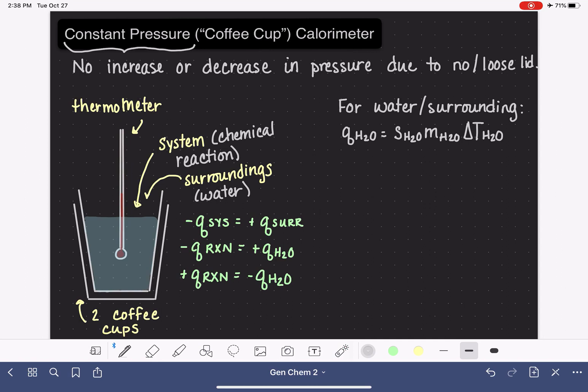Since we have already defined the heat of the reaction is equal in magnitude, but opposite in sign for the heat of the surroundings or the water, we can take these two equations and basically put them together. So instead of writing Q H2O, we're going to use s·m·ΔT H2O in its place, which will allow us to combine these equations.